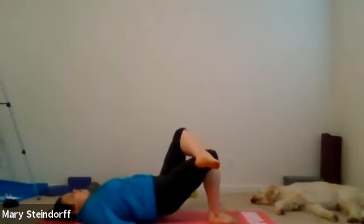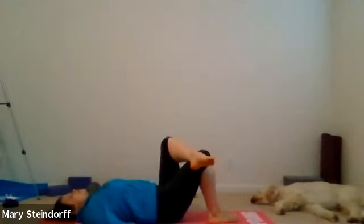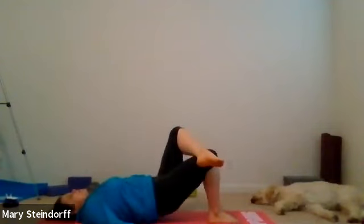So you get to come all the way down on these, right? We're not pulsing yet. Taking your time, you wanna try to go as large a range of motion as you can. Right?